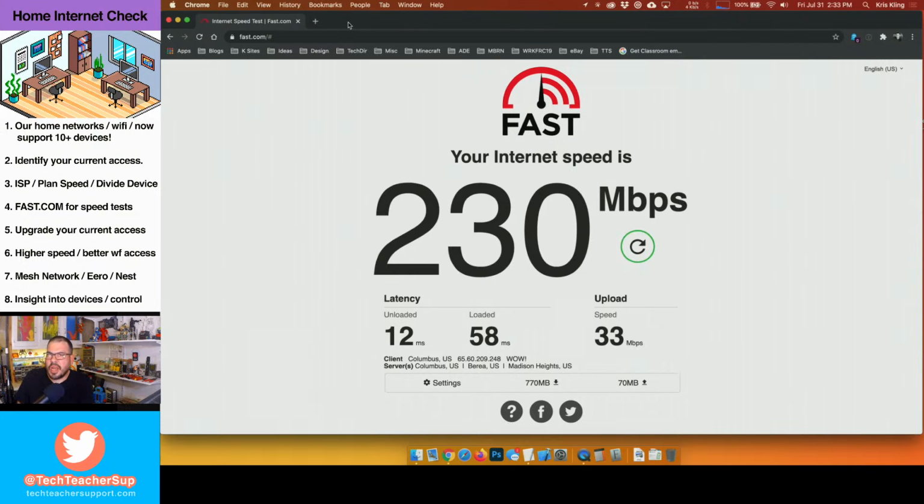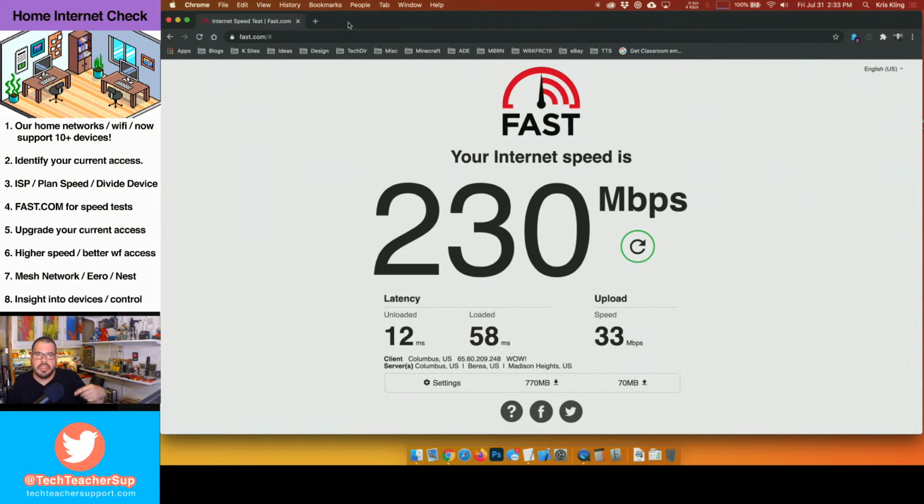But that's when you might want to shop around a little bit. You may be able to call up Verizon and say, hey, I have Spectrum right now, but I'd like to get a faster speed for a better price. What can you do for me? And we know that all those companies have secret deals, and if you can make it to the manager and say the right words that you're going to leave the company if they don't lower your price, all of a sudden your price gets lowered. So unfortunately, that's how they work. They aren't very upfront about their pricing, but that means you can sort of negotiate with them a little bit. So right there, number 5, upgrade your current access.